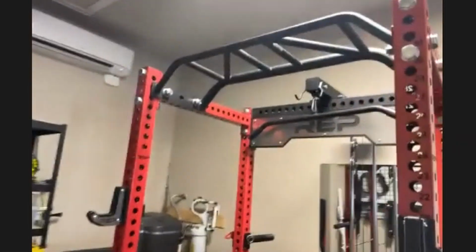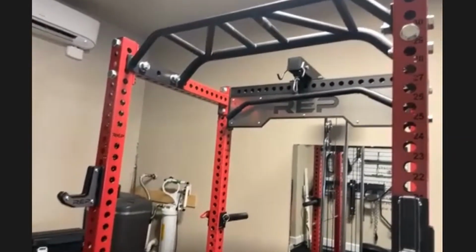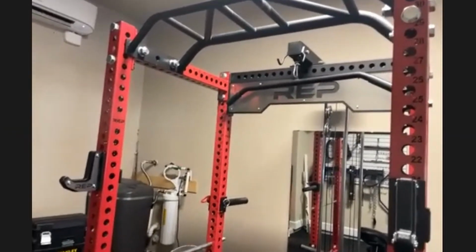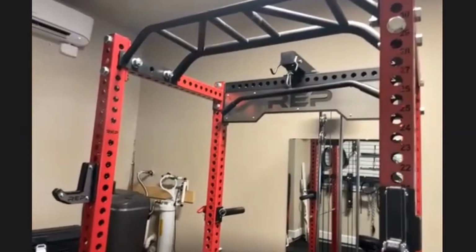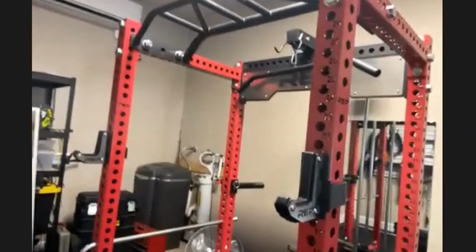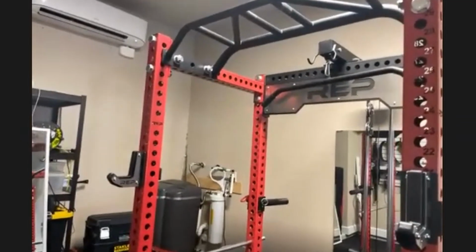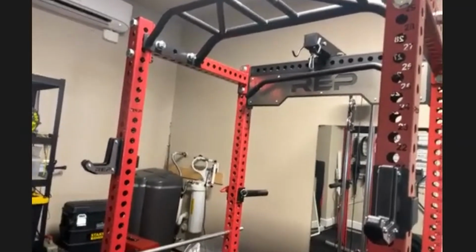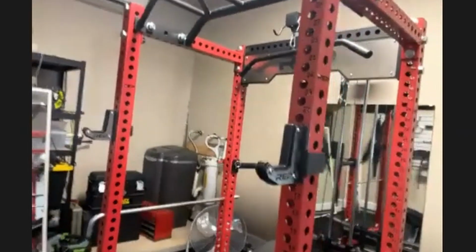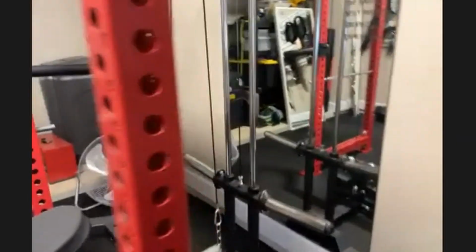It's still multi-grip, just not as aggressive as the other one, but I love it. I spend a lot of time doing pull-ups. That was something else I worked on a lot for Spartan, making sure I had good grip strength and good upper body strength, that I could hang or pull, whatever I needed to. Love that it's smaller. It's not quite as deep, so I was able to fit the Reps cable attachment.